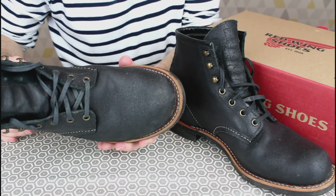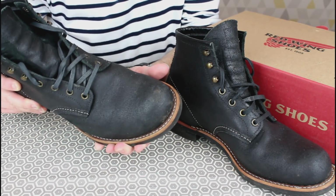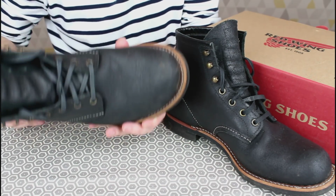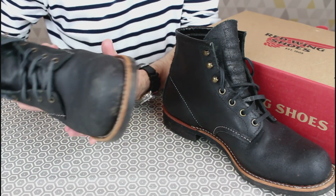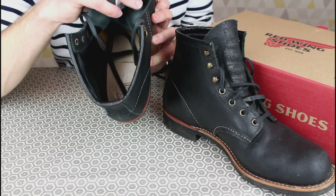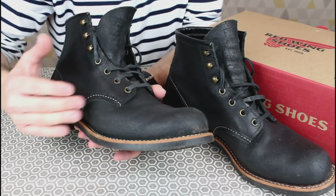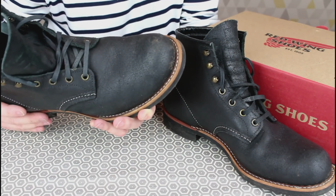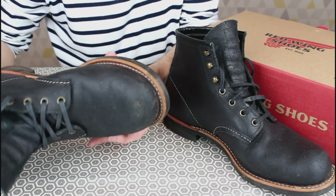So I was thinking, both with the generous size, the tough sole, as in lack of cushioning, and also the cold transfer, I think these would be good candidates for a good quality insole. They've certainly got the space in them for it, and I think it would benefit from it. So I might well try that out. Now, when you've got a traditional cork bed construction in a boot, it is always best to let it break in and take the shape of your foot before you put an insole in. So these have done that now, so I might be checking out some insole options for these. But that was just one observation, and certainly with a more generous last, you can do that without any problems.